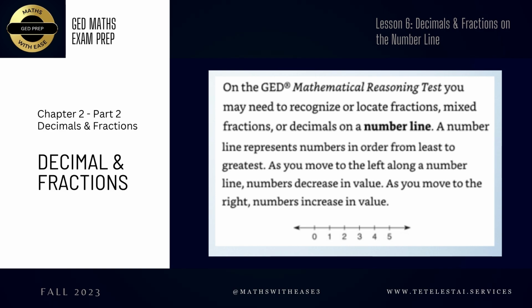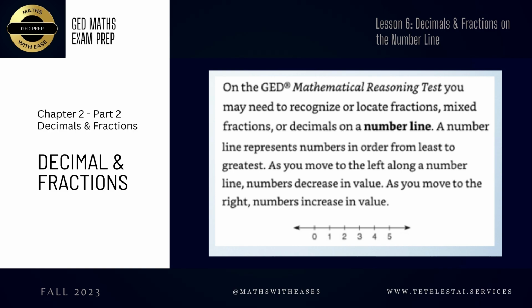So on the reasoning portion of the GED, you may need to recognize or locate fractions and mixed fractions or even decimals on a number line. A number line represents numbers in order from least to greatest. As you move to the left along a number line, the number decreases in value.